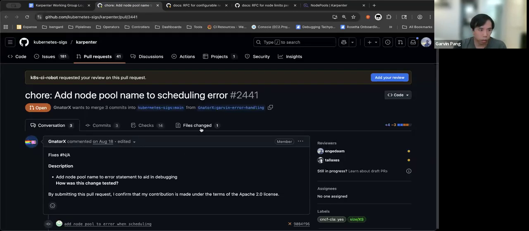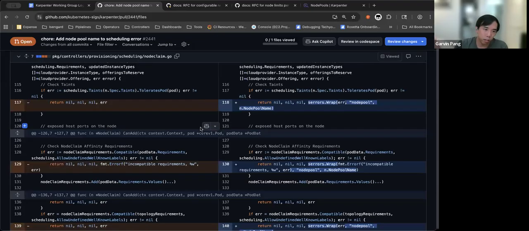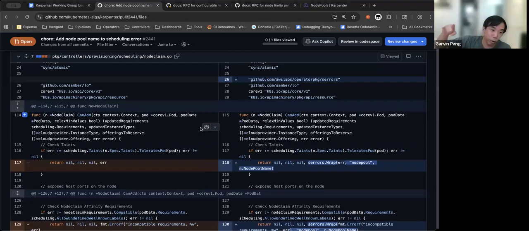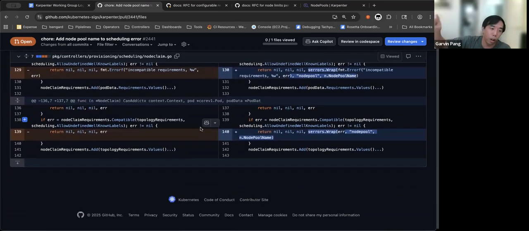Yeah, I have a small PR for some logging improvement that I want to see if we can take a look at. It's purely adding the node pool name to the error message that it prints out when a pod is unable to schedule. It goes through all the node pools and it's like, okay, can't tolerate this, doesn't match the requirements, oh, not enough resources. This PR is simply prepending the node pool name to that JSON so that when you look at the error message, you're like, oh, it didn't tolerate the taints for this node pool. And that's it. Just to make it a little bit easier to understand what's happening.